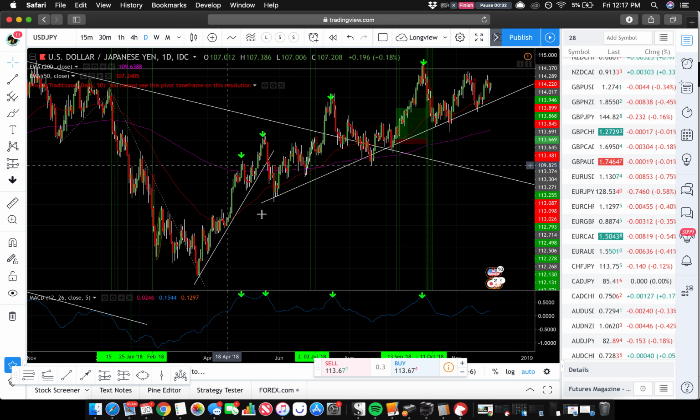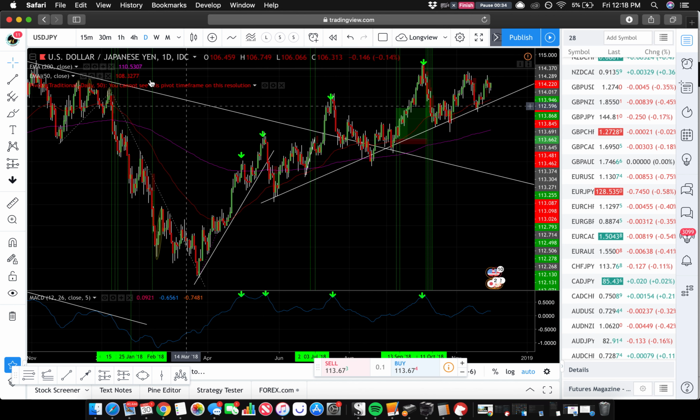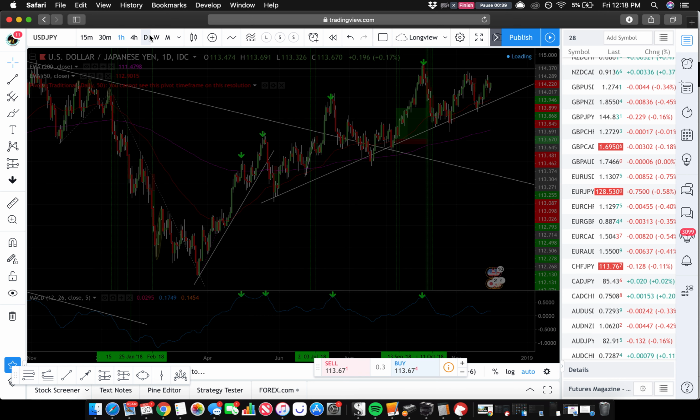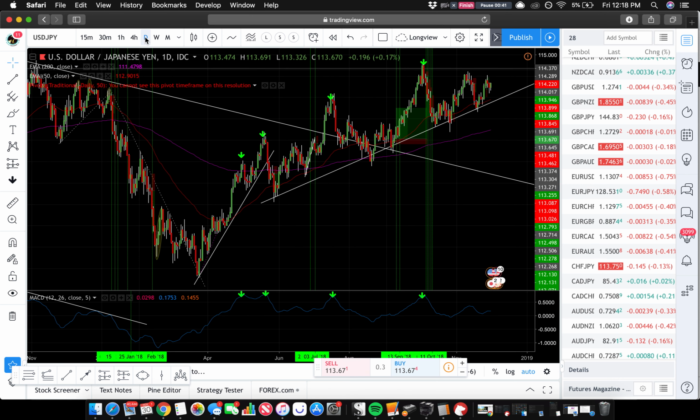So, as I stated earlier, you might have noticed I don't just use the daily and the 1 hour chart, right? So I use the daily, I use the weekly, and the monthly. So I look at all these to get a consensus of what direction I think it's going towards long term. And then personally, I use a 4 hour and a 1 hour to understand where the price action might go in the short term.